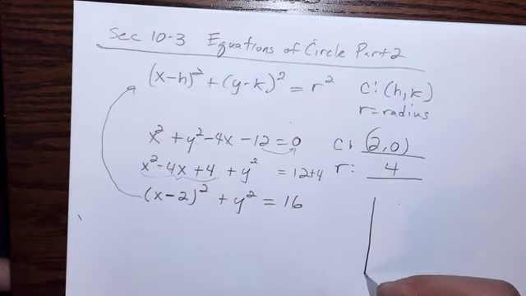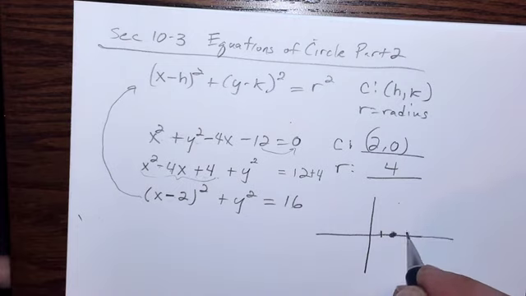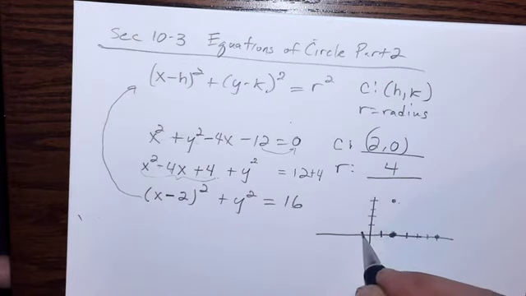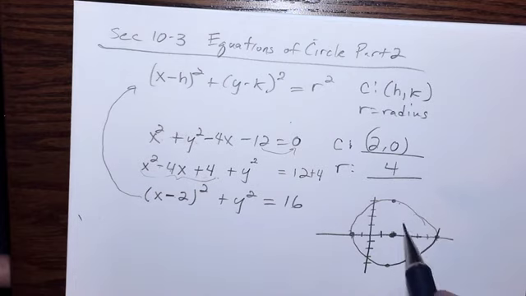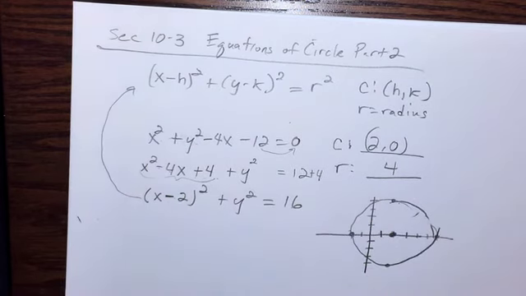So what I'm going to do then is graph it. You can do this on graph paper, or just do it like this. The center is at (2, 0). I'm going to count 4 in each direction. 1, 2, 3, 4. 1, 2, 3, 4. 1, 2, 3, 4. And 1, 2, 3, 4. And then I sketch a circle in here. Oops, that one's way out there. You get the idea. That's a circle. Use your imagination. But that's the idea.